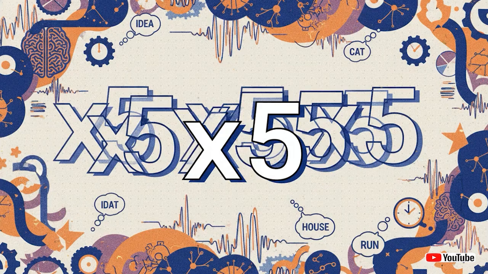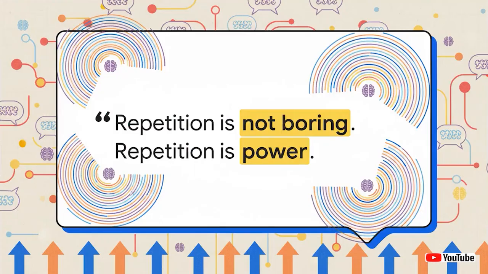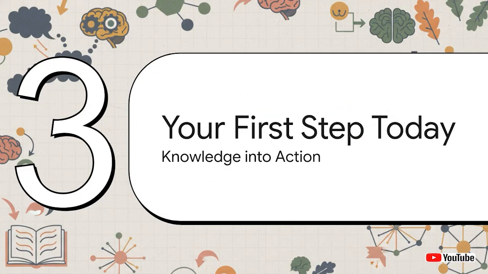So, what's the one thing that ties all of this together? It's super simple: repetition. Doing something once is great, but doing it 5 times, 10 times, 50 times, that's what really builds fluency. It literally carves those pathways in your brain until it becomes automatic. I know, repetition can sound kind of boring, but please don't think of it that way. Repetition is your superpower here. Every single time you repeat a phrase, you're making those brain connections stronger, so your recall gets faster, smoother, and way more natural.